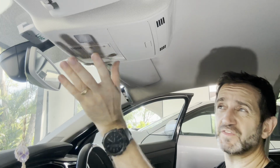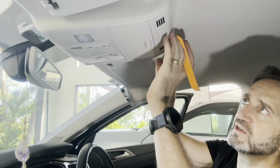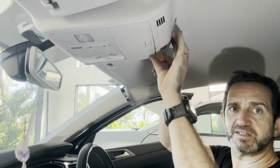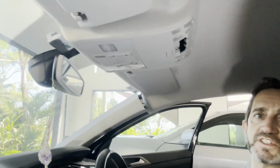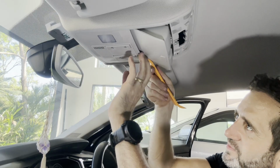Okay, so I'm going to take a few bits off. So to get the dash cam, all the wiring in, it's going to be a lot easier if I take this thing out. So to take this thing out, take this top thing out here. So you just need one of these little plastic trim removal tools. Get it behind the back of that. It's easy as that. And that little piece comes off. See that in there. There's a couple of screws in there, and I'll need to take this piece off here.